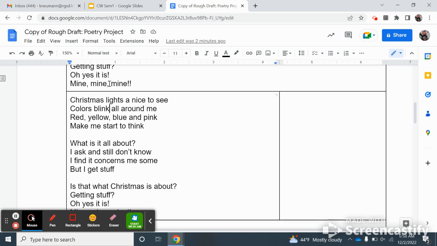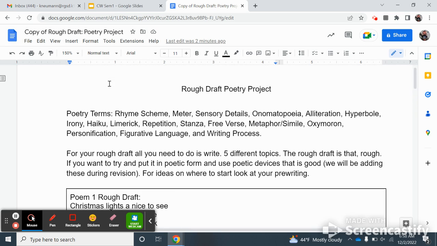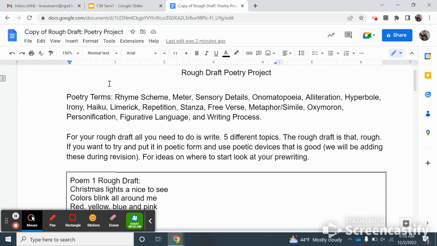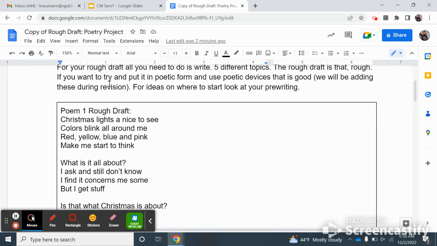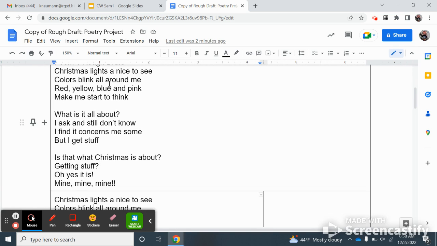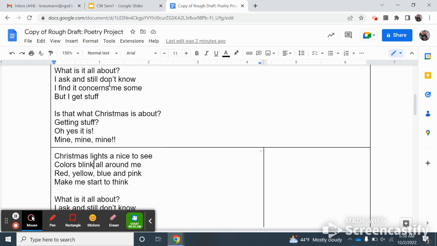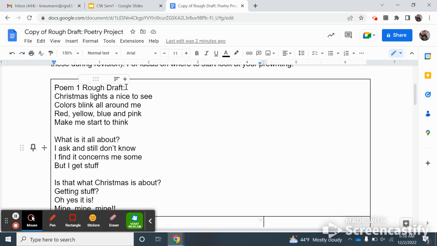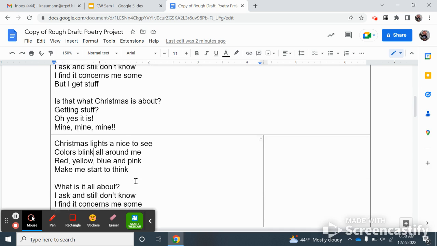So anything from that list up at the top, I need to do 4 of them in there. If I have a rhyme scheme, then it won't be free verse, so that's fine. If I give it a meter, sensory details, put an onomatopoeia, I need 4 of those. So any 4, and I could use one more than once. So if I use onomatopoeia twice, then I just need 2 more things. All right. And so that's where it goes at the top. So if I do rhyme scheme, it's got to be the same rhyme scheme through the whole poem. That's how you use rhyme scheme.